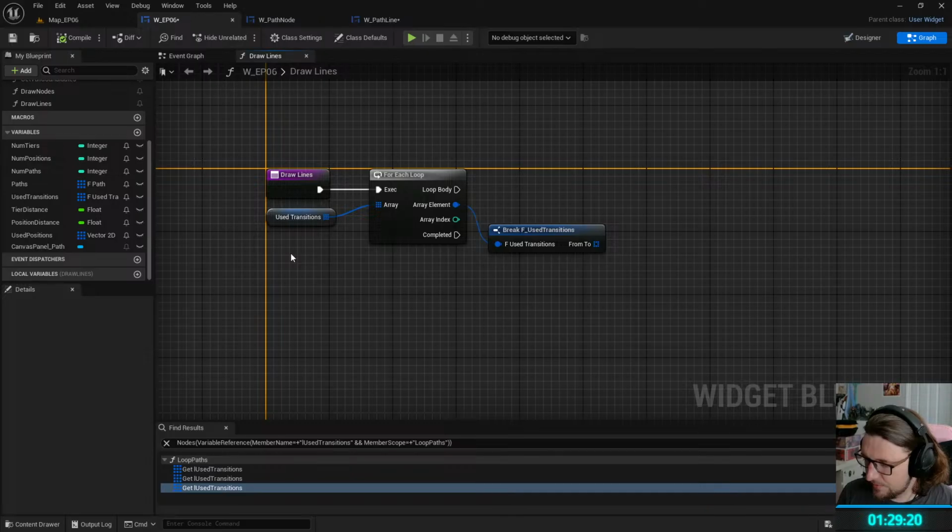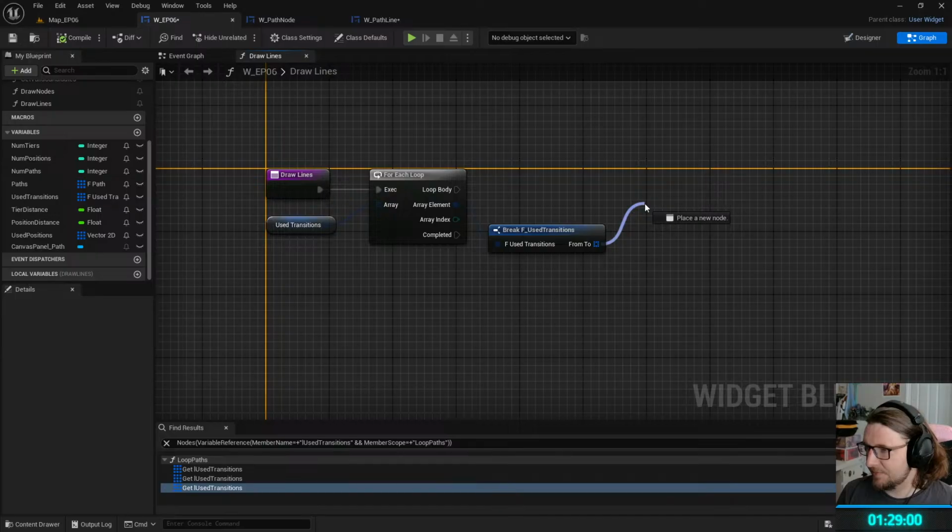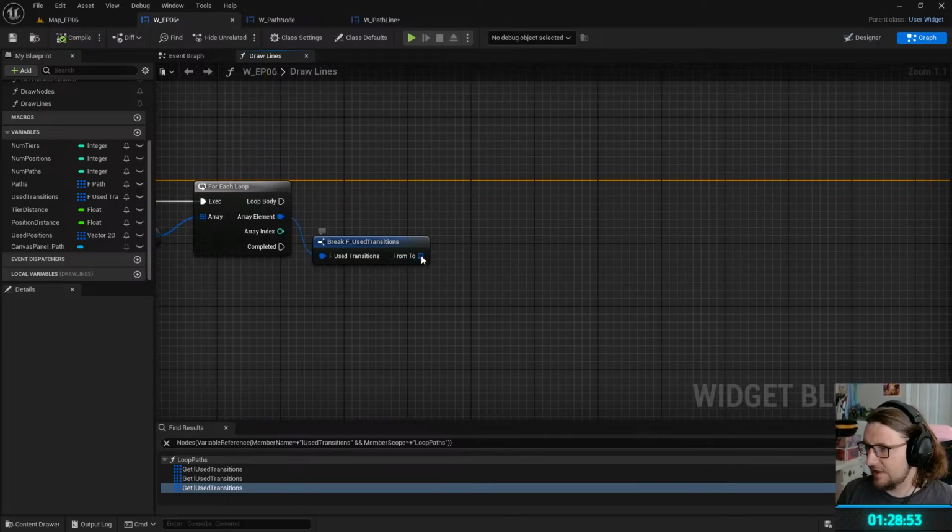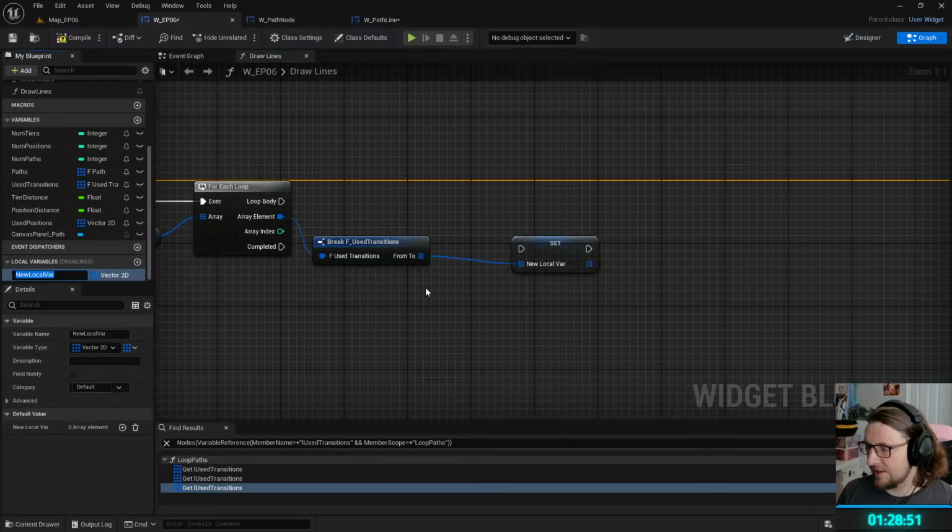So how is the best way of doing that? This is an event where this is all the transitions in a tier. Essentially, we would say drawn transitions.